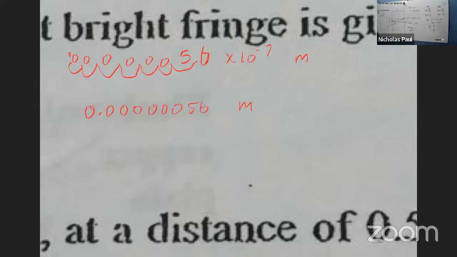Yeah. Right. I want to put that in nanometers now, right? So I want to put that in nano. So I want to move it 9 times to the right. 1, 2, 3, 4, 5, 6, 7, 8, 9. So 560 nanometers. So you went the wrong way there. You just picked it up the wrong way. Good. That's how I got to nano. That's okay? Are you okay with that?